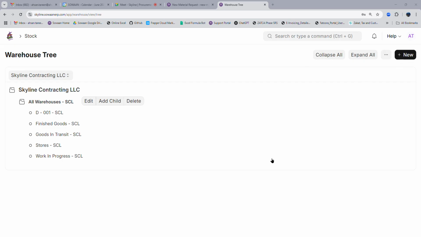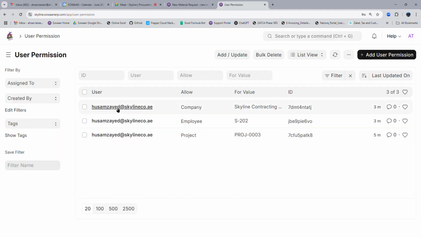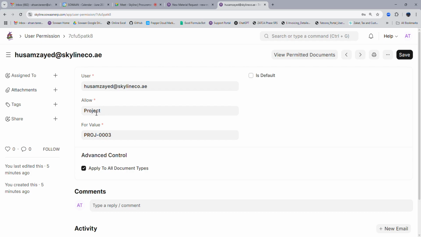I'm here in the Osam user. I can restrict the same way I applied the user permission. Osam, Hamam, you can apply user permissions for the warehouse for any user as well. Or maybe I can show you, it will take 1 minute. If you go to the user permission, you see this one I just applied for the project. You just choose a warehouse here and D1 here. So for Osam, project D1 is defined for all documents. So he will only be seeing D1 here.